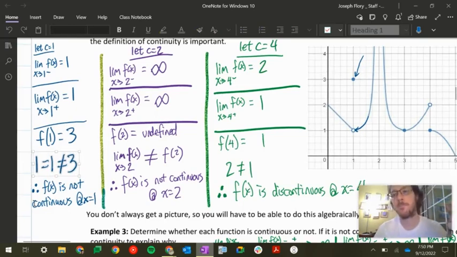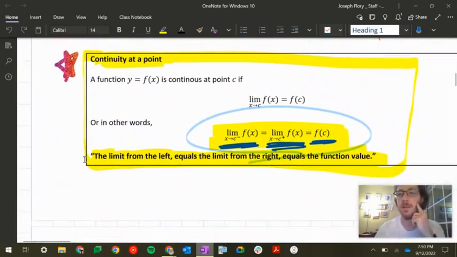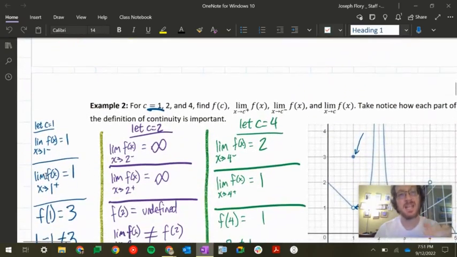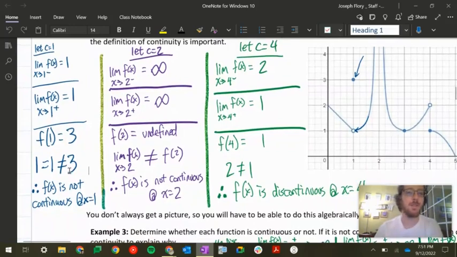Right, so we know by looking at the graph that it's not continuous because there's a hole there. But we want to do more than just say there's a hole there. We want to be able to prove it using the definition of continuity. This is something that's going to come up over and over again in calculus, where we need to justify a statement that we make with a theorem, with a definition, or just with showing step-by-step, kind of explicitly laying it out clearly, that it meets certain requirements for it to be, or in this case, not to be, what we're asked about, which in this case is continuity.